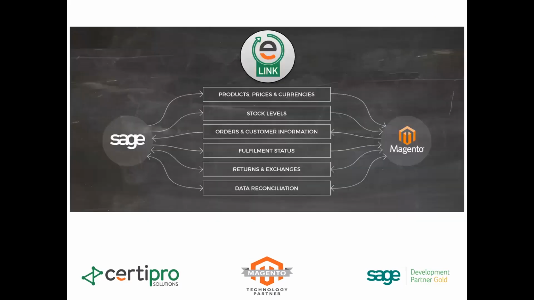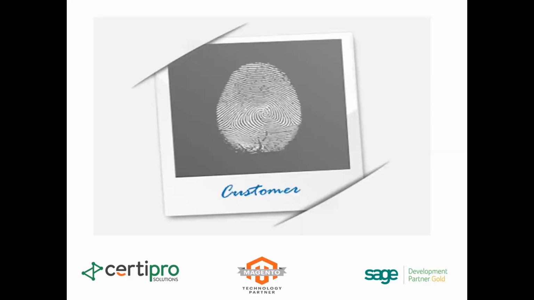So CertiPro has created a product called Elink, and it's a syncing technology that is a powerful tool which synchronizes data both ways. So now your Sage product and customer information can be updated to your web store or your business partner portal 24/7. Online orders can now be created in Sage and are ready to be processed within minutes. And this is all completed without running manual batch jobs or manual export-import procedures. It's completely automatic. The data securely flows between Sage and the web store in encrypted files. So this makes your company's backend completely anonymous and secure.